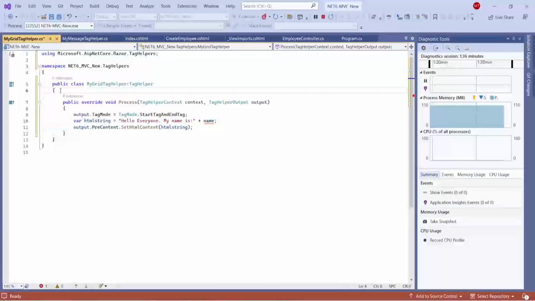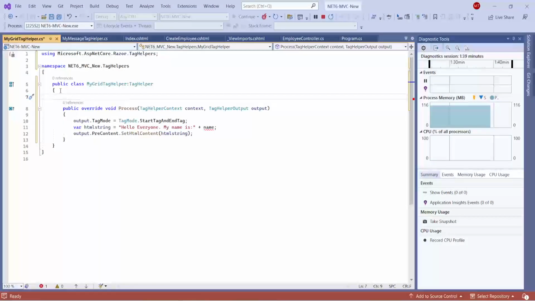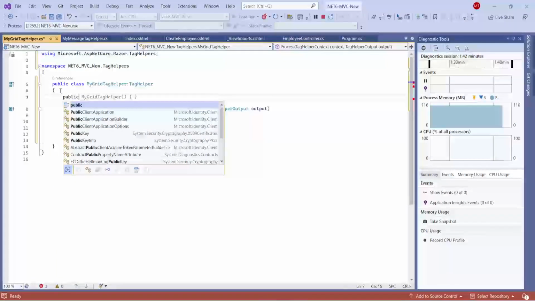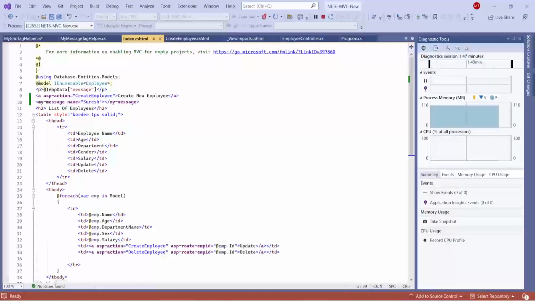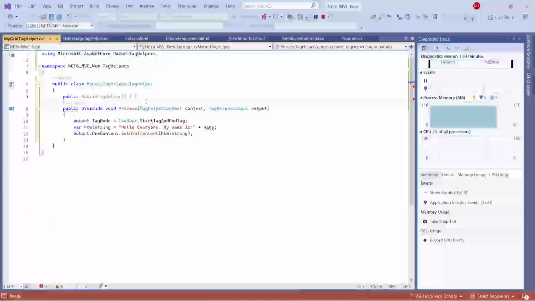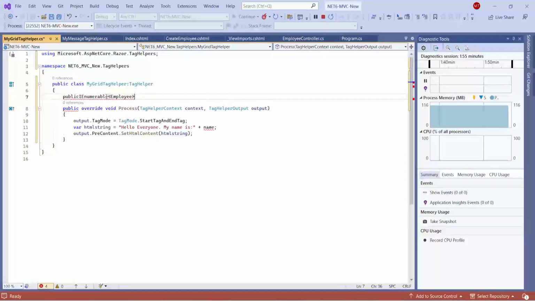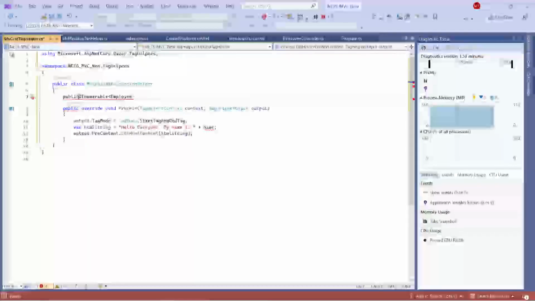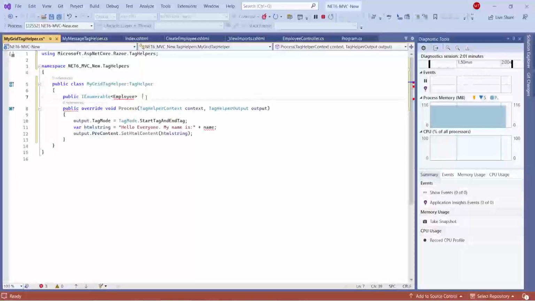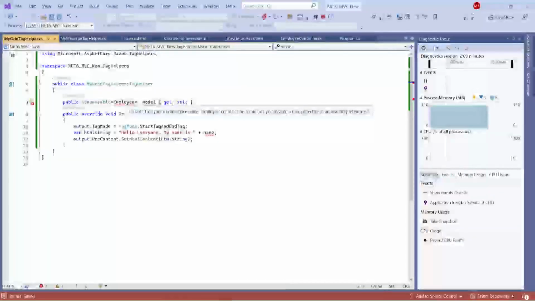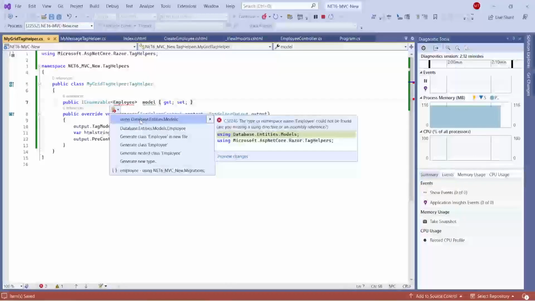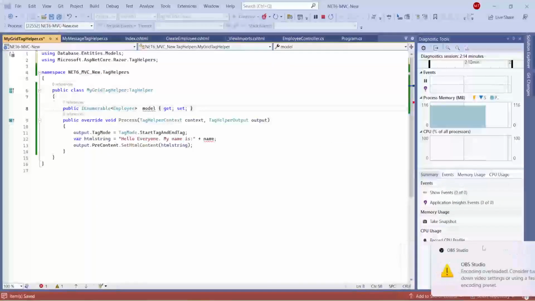For the data, we can create a model that is a public IEnumerable of Employee, named Model. Now we can resolve this.